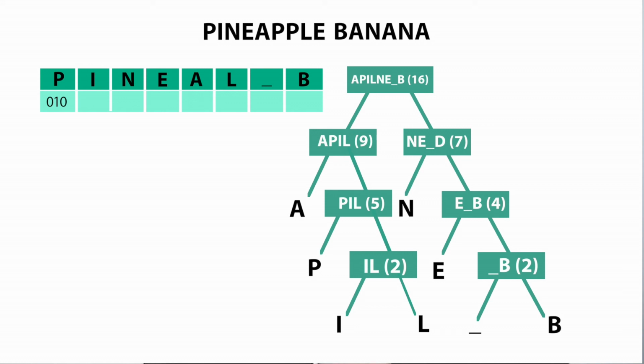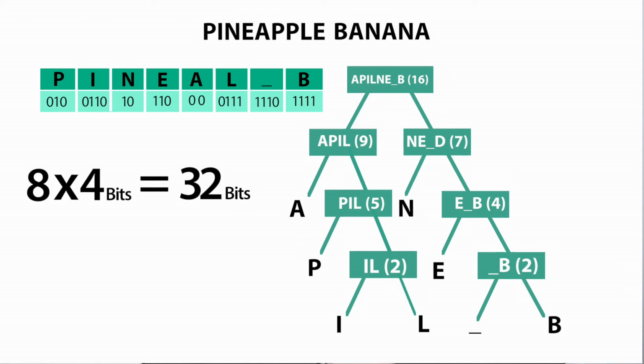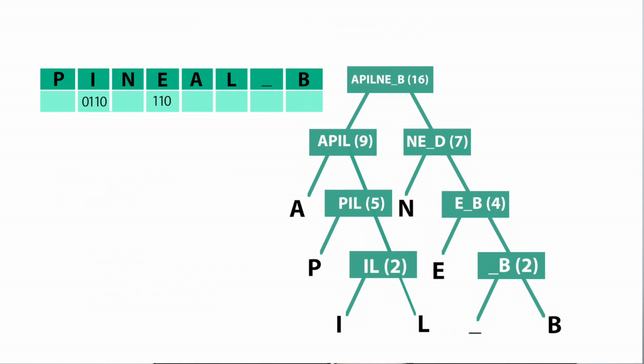If we then carry on and we look at some of the others, you can see I has a length of 4, N was only 2, A is only 2, but we can have these different bit patterns because they are completely unambiguous. So we can actually show this in the shortest amount of bits possible. If we were using our old system of just reducing down to a single reduced character set, we could have 8 times 4 bits, which is 32 bits. But actually using Huffman encoding with our pineapple banana, we end up with just 26 bits across the whole of the message. Okay, and that was Huffman encoding.